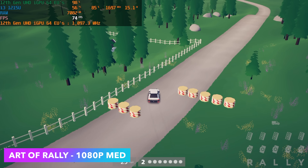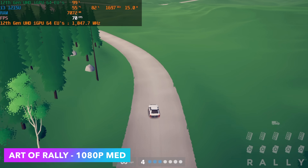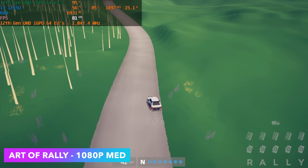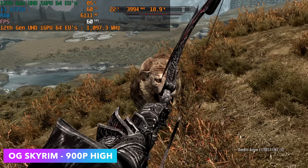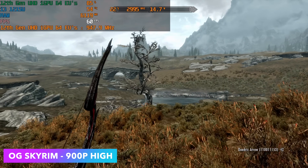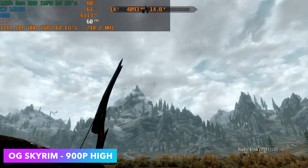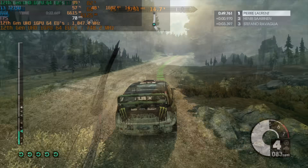Next on the list we've got the Art of Rally — I used it through Game Pass for PC, one of my favorite little racing games. We're at 1080p medium settings and we can run over 60 fps. This chip is going to be great for indie games like this. Dead Cells and Cuphead also run at full speed at 1080p — a lot of indie stuff is just going to be fully playable. I also tested the original Skyrim at 900p high settings, and we can run it at a constant 60 fps. At a higher wattage, 1080p high is totally possible at 18 watts, but at 15 watts I got some dips down into the 55 range, so I dropped the resolution a bit and it plays great all day long.